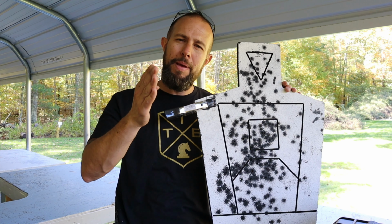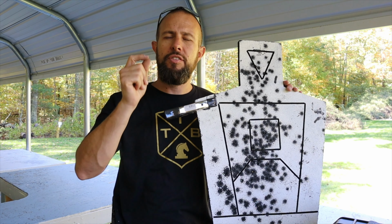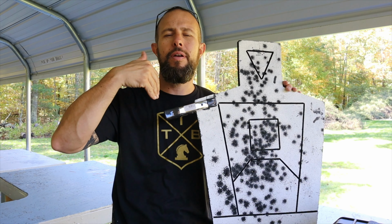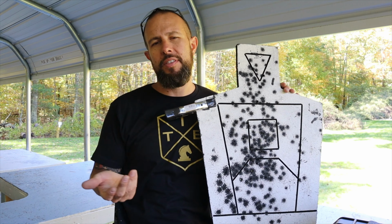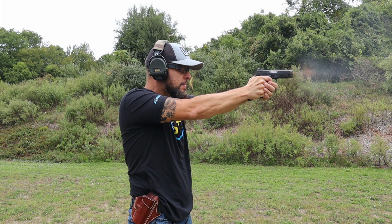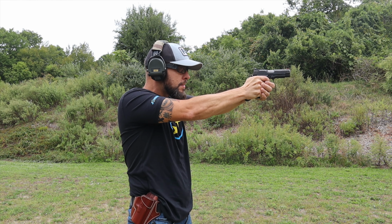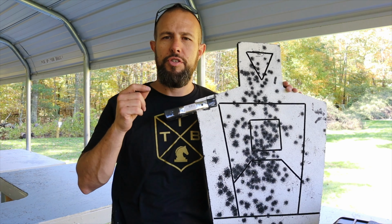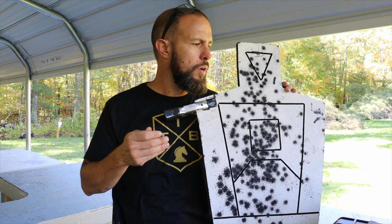So pros, it's made in the States. Obviously it's reusable. It's gonna last a lot longer than cardboard. It's a lot easier than cardboard, especially if you wanna shoot close up. Obviously, we all love shooting steel. It's fun, that noise is great, but you can't shoot it close. And most self-defense scenarios are close up. So it's good to practice those close up engagements, and this will allow you to shoot a lot more than cardboard and shoot close up.